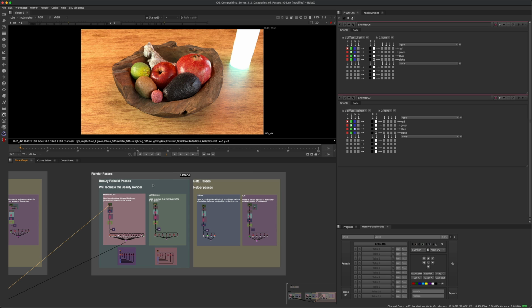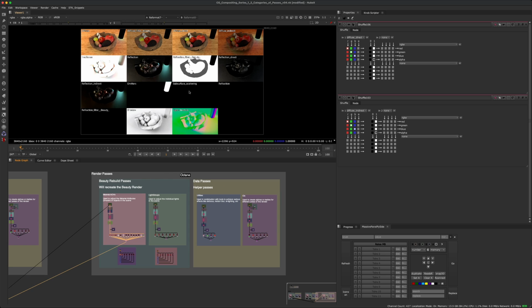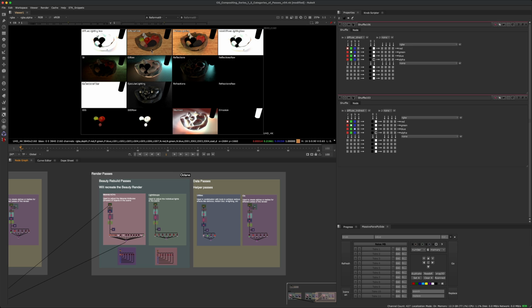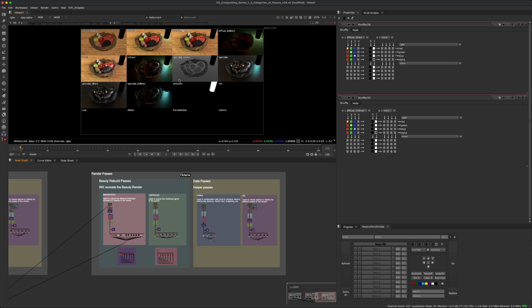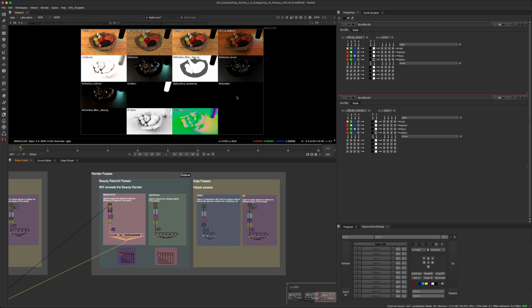So finally we have the Octane section, and this is the beauty render from Octane. Here are the material AOVs that were coming out of the Octane render engine. If we compare it to the Arnold and the Redshift renderers, so we have Redshift material AOVs here, then we have the Arnold material AOVs, and then we have the Octane material AOVs.